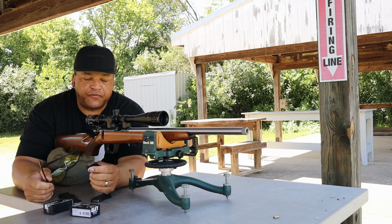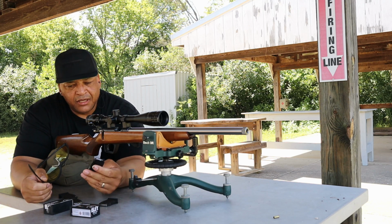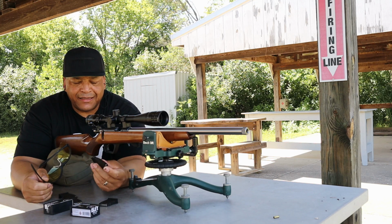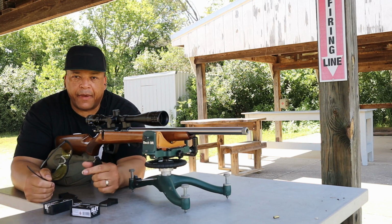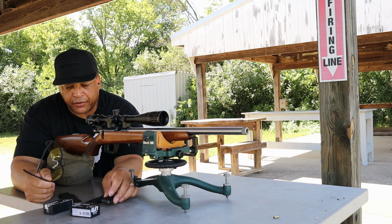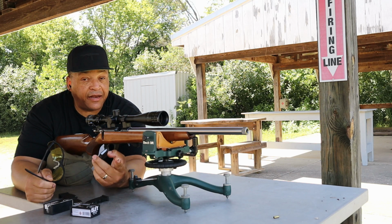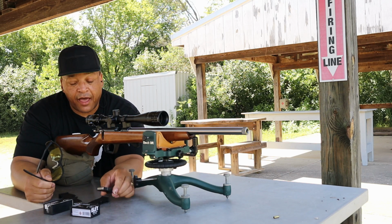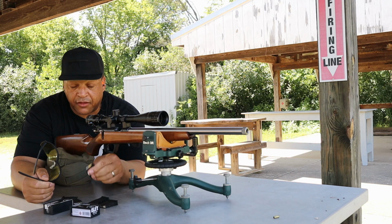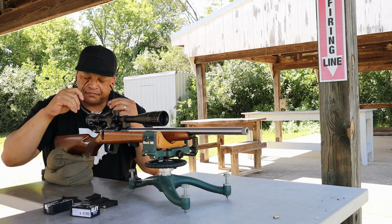You guys saw in the last video that I talked a little bit about the CZ 10-round magazine just not feeling as smooth to me as the 5-rounder. Well, does that make a difference on target? That is the question. You saw that 5-round group. We're going to move on to another 5-round magazine and see if I can keep this up.